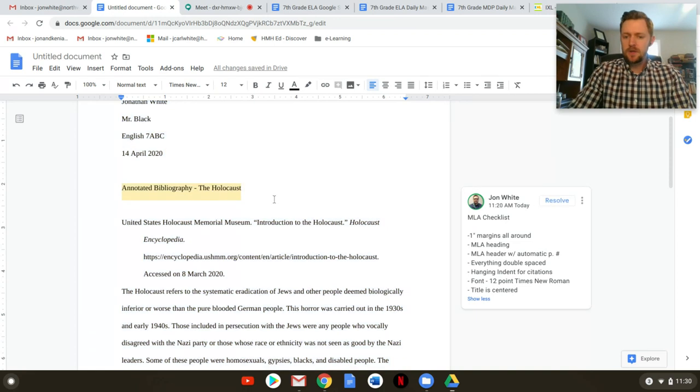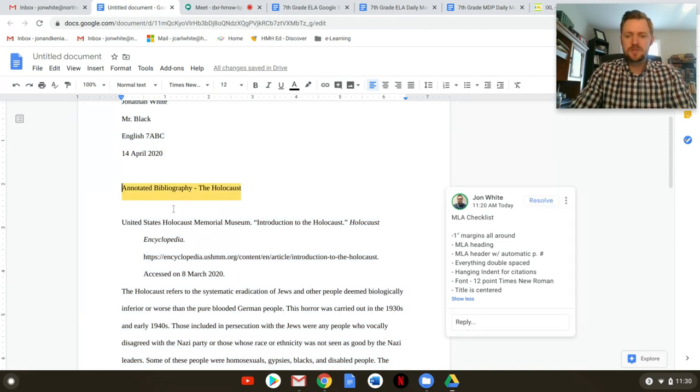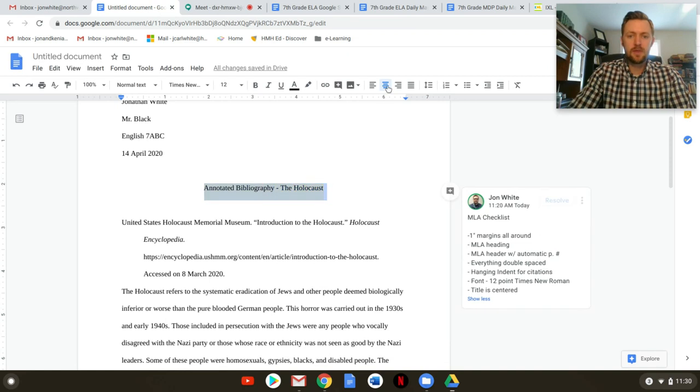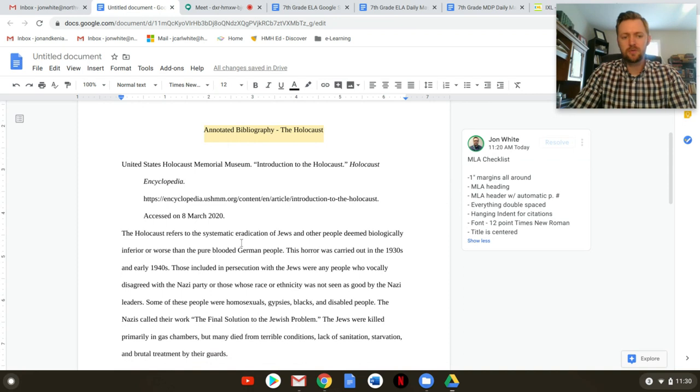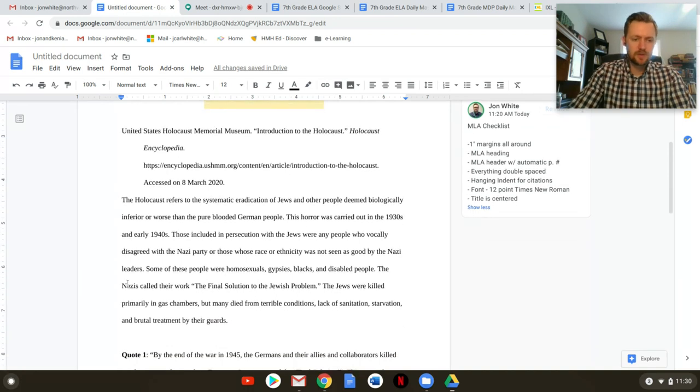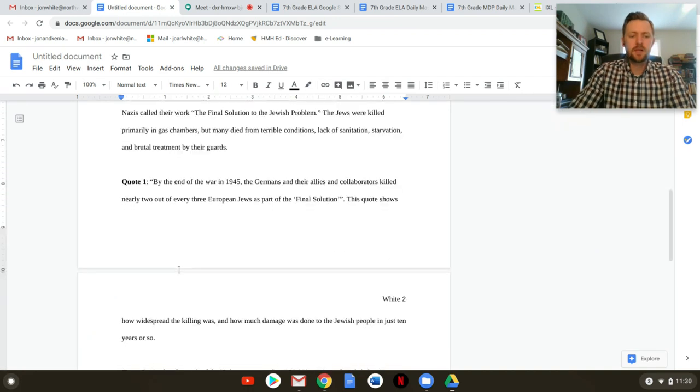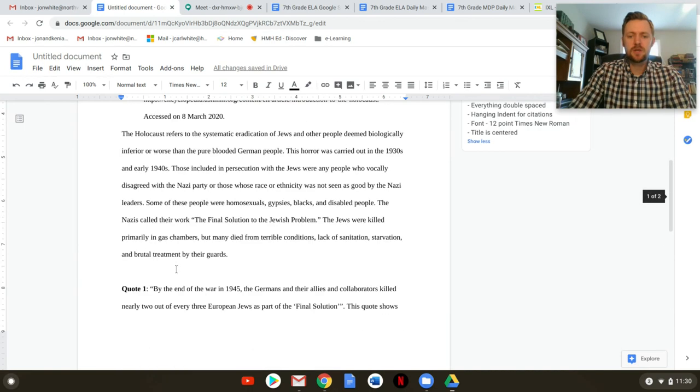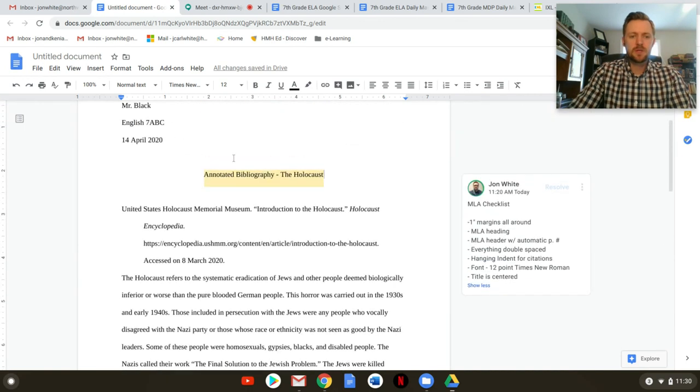The only other thing here is let's get our title centered. And you can do that a couple of ways. The easiest way, up here, you see left align, center, right, and justify. We just hit center, and it pops wherever my cursor is, it pops it over. We could highlight that to make sure only that is going to be centered, because we don't want anything else down here to bump over. Everything else is good. I want everything else on the left margin. Everything else looks fine. It's all double spaced. It's done the way it should be, but I wanted to make sure this title is centered.